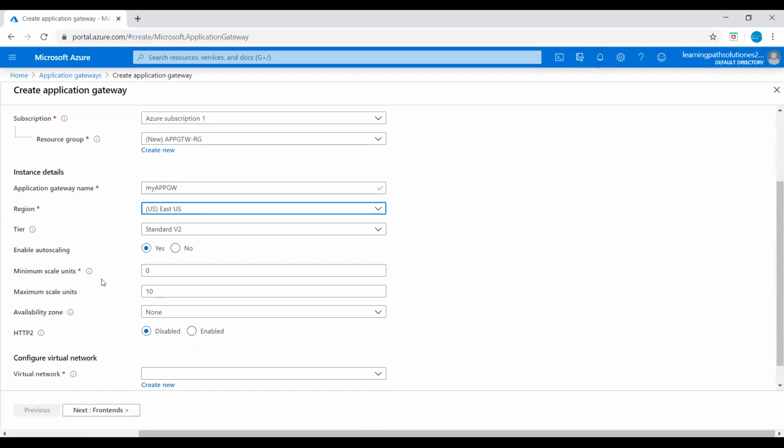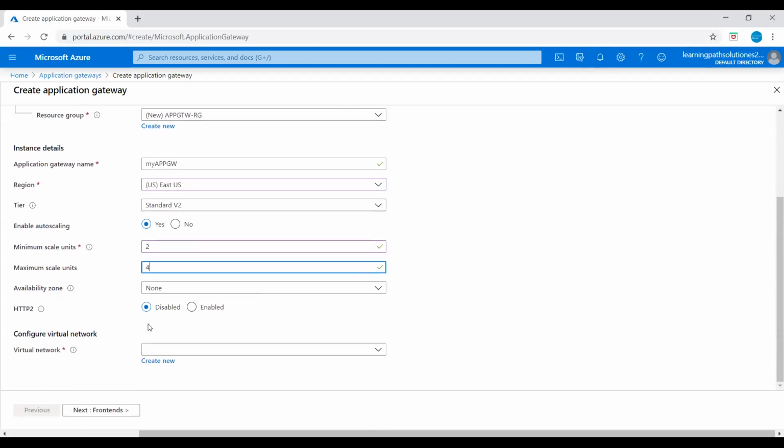Enable auto scaling, yes. Minimum scale units 2 and maximum scale units 4. You can give how many units you want, and availability zone none. And configure virtual network.